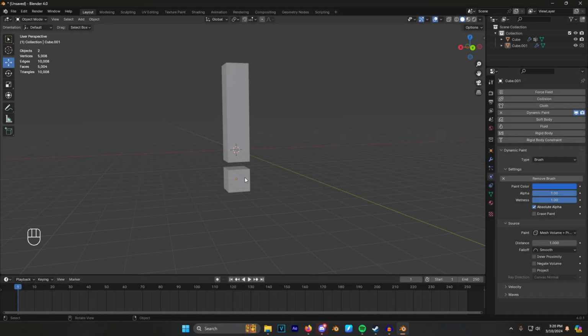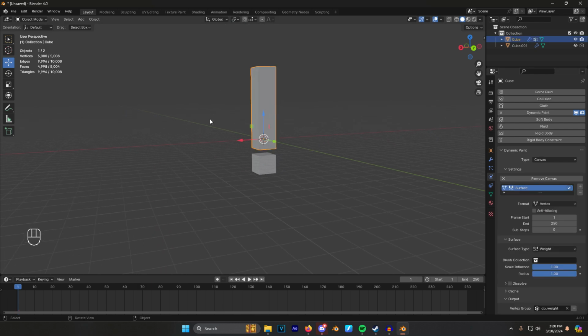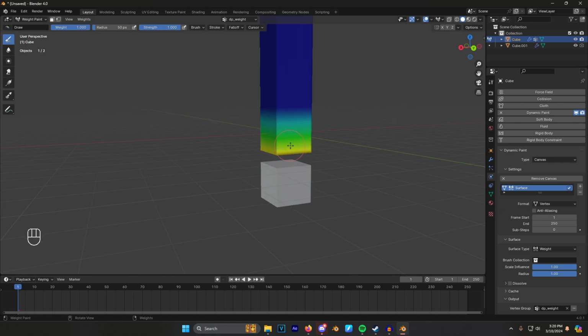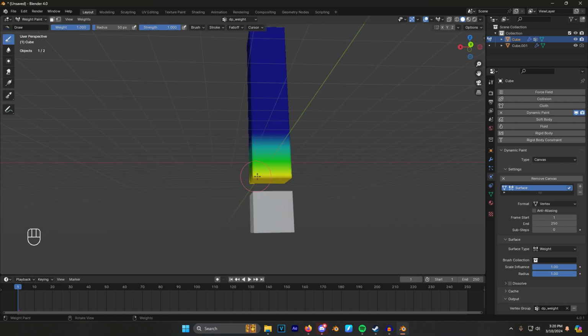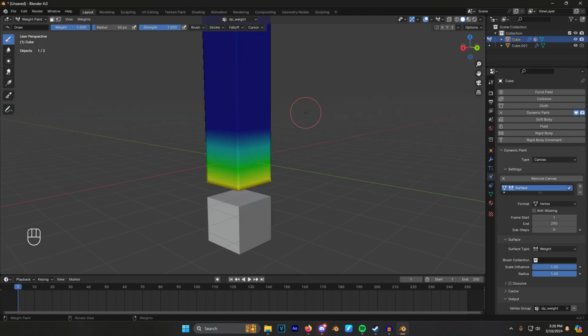Now with that out of the way, let's go ahead and get back into this. The first thing that we're going to want to do is adjust our distance here. So let's go ahead and change this to something like 3. What this is going to allow us to see is that we are going to have a much more subtle falloff here. We can't even see the orange or the red in our weight map yet. And what that's going to allow for is just a smoother transition between our base object and the growth we are trying to put on it.